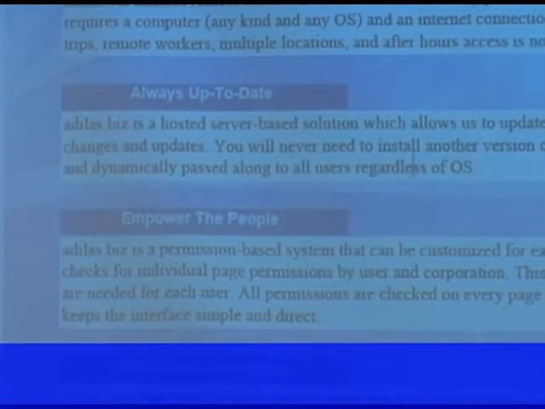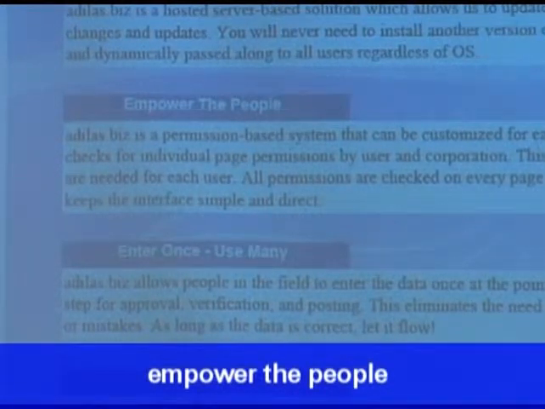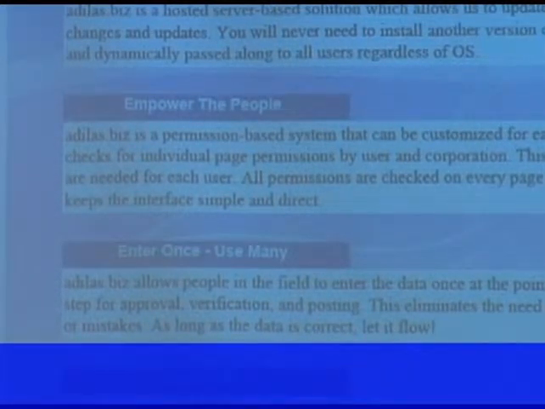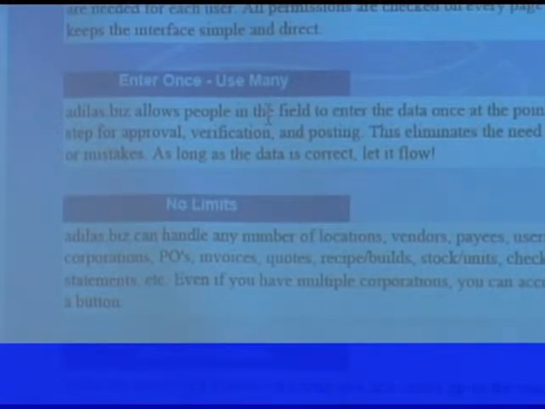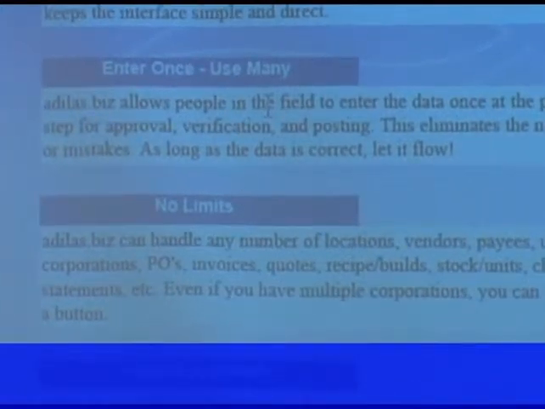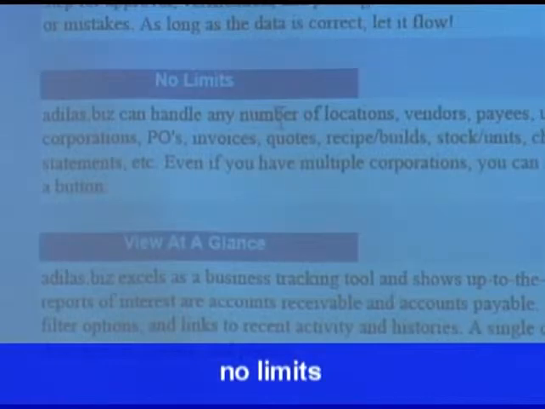Okay. What about this? What about empowering the people, even people who are potentially challenged? What does that mean? We empower people. We really do. Enter once, use many. Okay? We're not doing quadruple entry. We're really not. We are entering once, and we are letting these objects run over time. Very, very important.